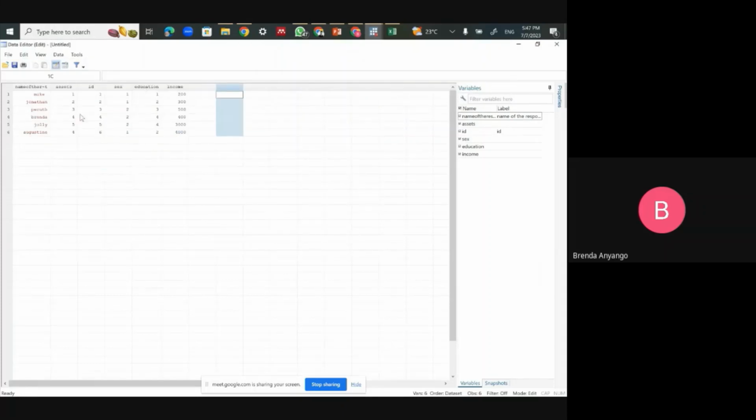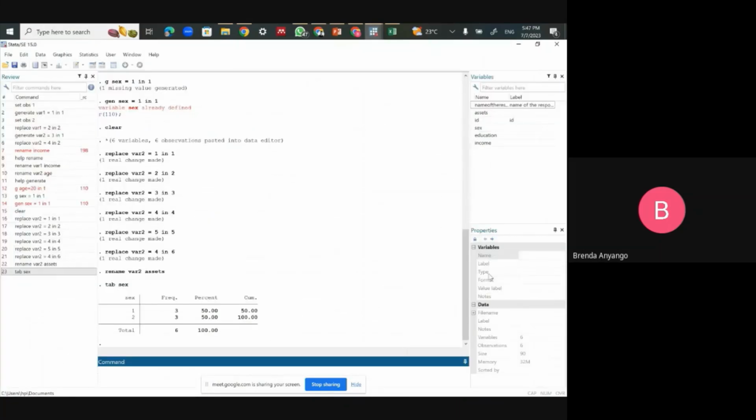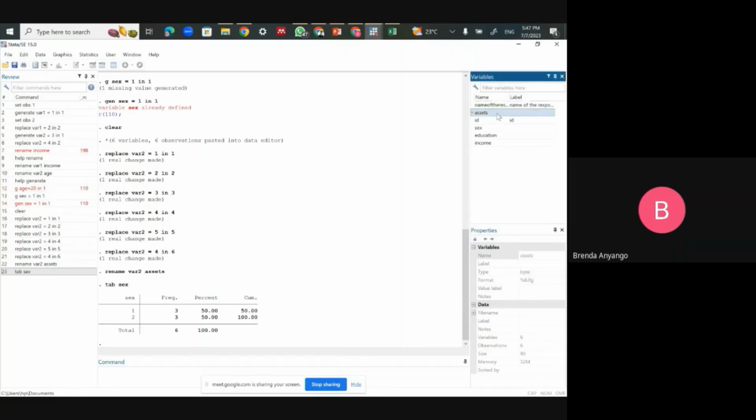But with a float, it means that there's a decimal place. When I click on assets here, the type of this variable is a byte.